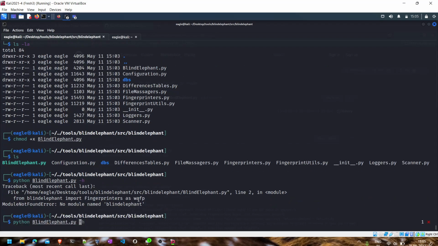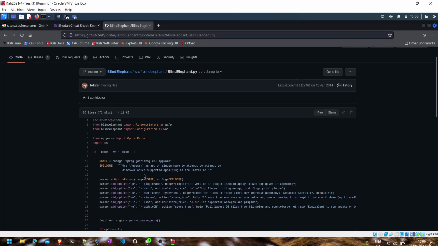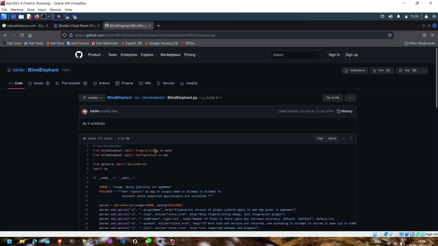Still not fine. Pallavi, I'll let you know about this BlindElephant in some time. I really don't know why it is not working in Kali Linux. It should work, in fact.